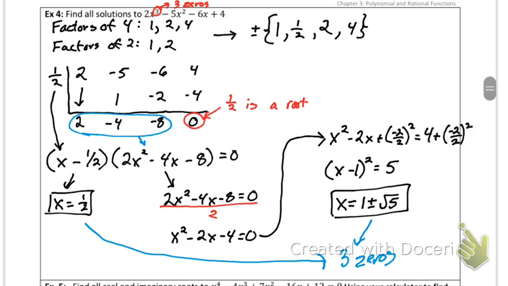I do get out 1 plus or minus square root of 5. I personally like completing the square a lot, especially with easy numbers, and when I don't have to factor something out, just because it's this quick. Right? The quadratic formula is always going to be the same amount of steps. It's always going to be plugging all those numbers in, taking out your calculator, plugging stuff in. This I didn't even need a calculator. It was just real quick, easy. That's why I like completing the square.